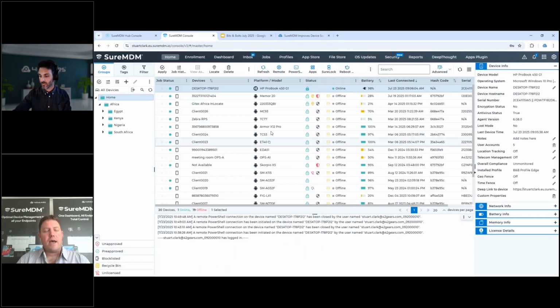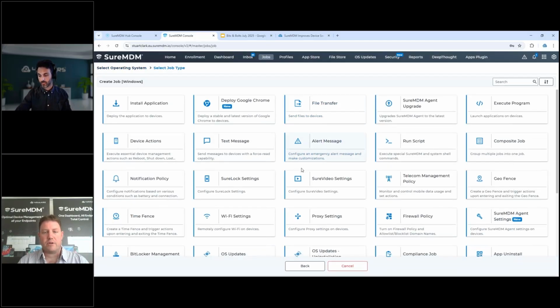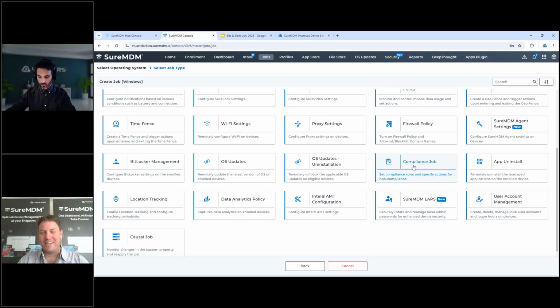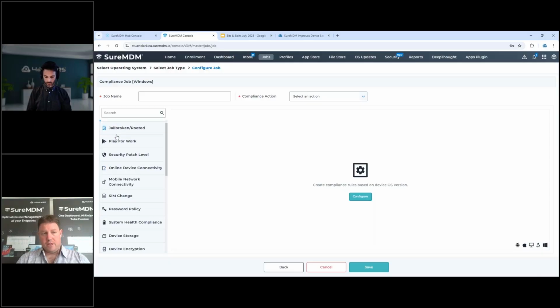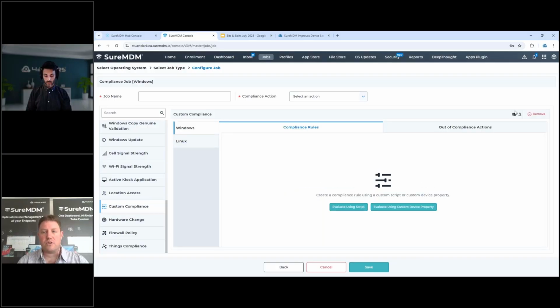Let me hop into my console quickly. You will notice, as normal, this is found within the jobs section. I'm going to choose Windows. I have a Windows device online that I'm going to use. Towards the bottom, at least on the screen that I see within my screen resolution, you will find a compliance job. The traditional jobs, as you will see down the left-hand side, as I mentioned, there are a number of these, and some that are specific to certain operating systems. We show that to you when you go into that specific compliance job. You'll see, up in the top right-hand corner, a small icon or logo that defines which of the supported platforms are available in this specific compliance job.